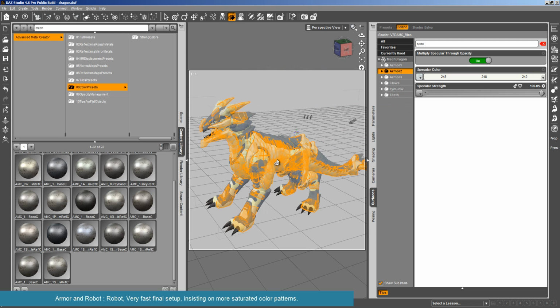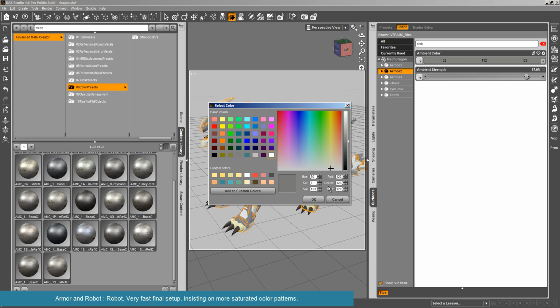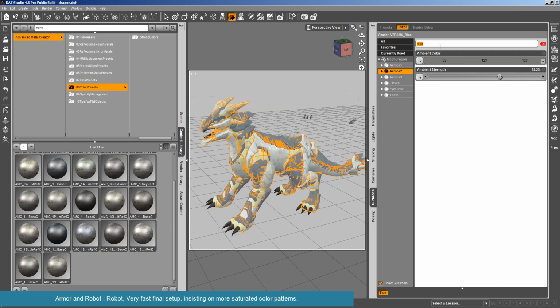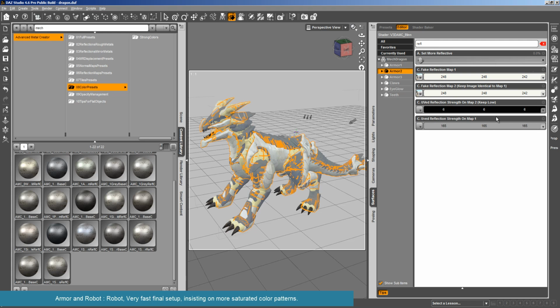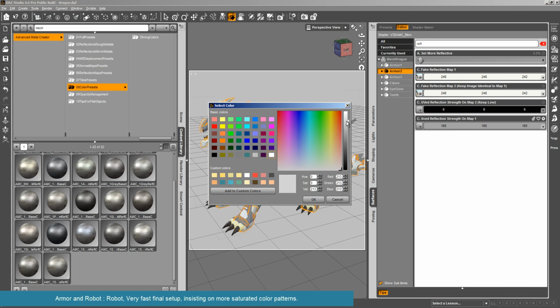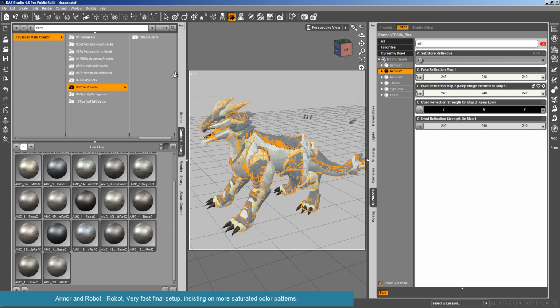So if it's not dark enough, I reselect all the surfaces, and I'm gonna have a look at the ambient. Okay, a darker, smaller ambient, and I'm gonna have a look at the diffuse. Reducing the diffuse, and I want to have a look at the reflections, because there are some color components in the reflection maps. They are not that high. I won't change them. Maybe I could set them a little bit more reflective. I can do it this way, or I can just increase my map strength, because here I'm not at maximum, so I don't have to do things like that.